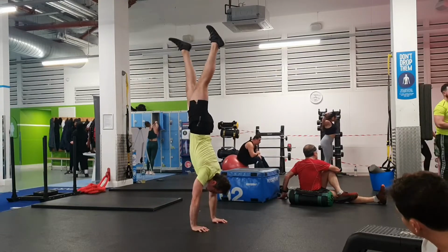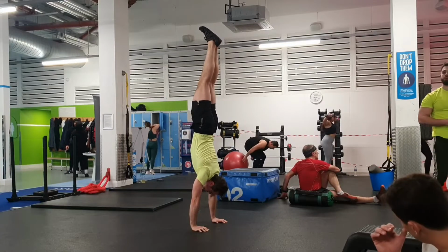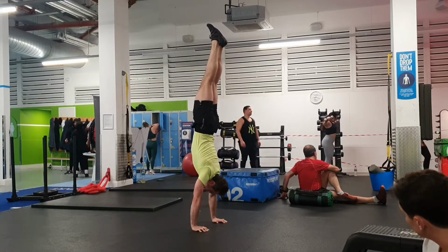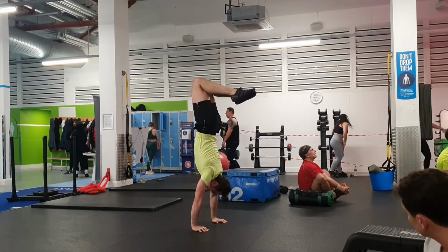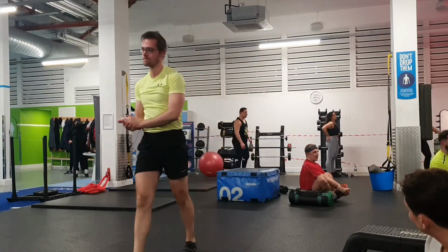fluid in those shoulders. This is just the last set that I could do. I wasn't able to stay there for longer than 20 seconds, I think. I was just really tired at that stage. But still, it's good work. My shoulder will probably feel sore tomorrow, but that's how it goes.